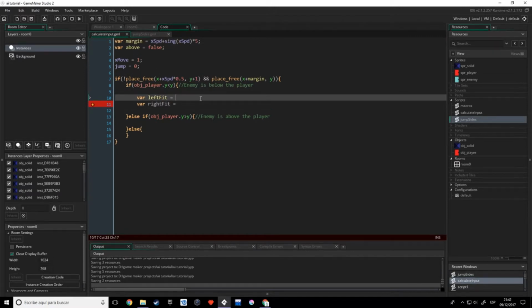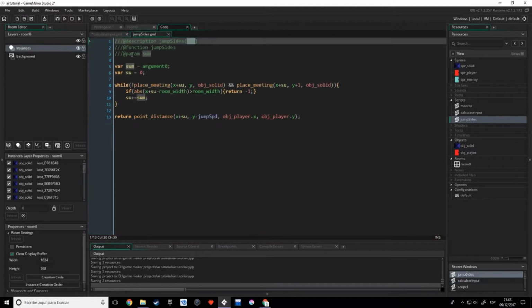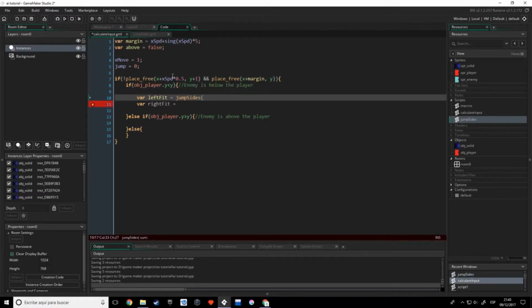So to the left side is going to be jump sides, and see, this is asking for a sum, as I said in the param thing here, pretty useless. In the jump sides I'm going to give it minus x.